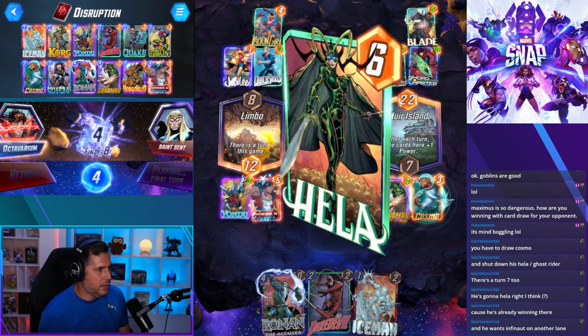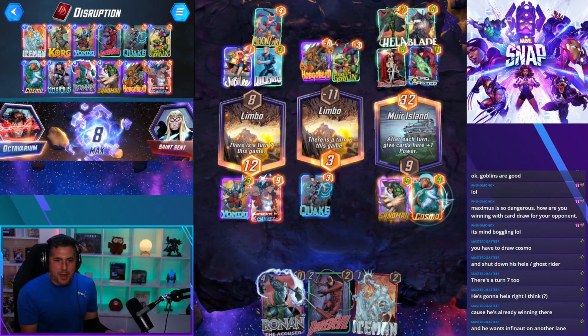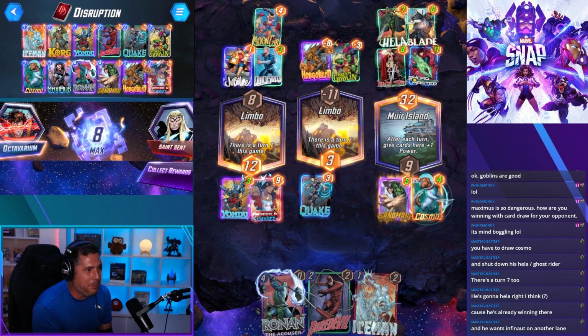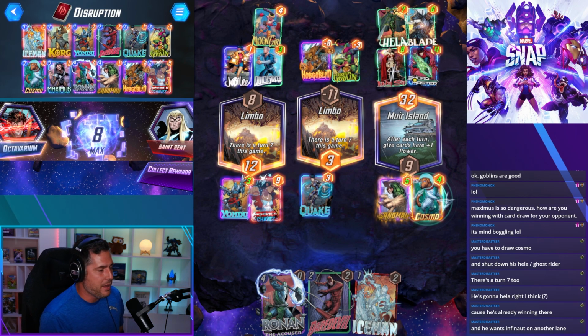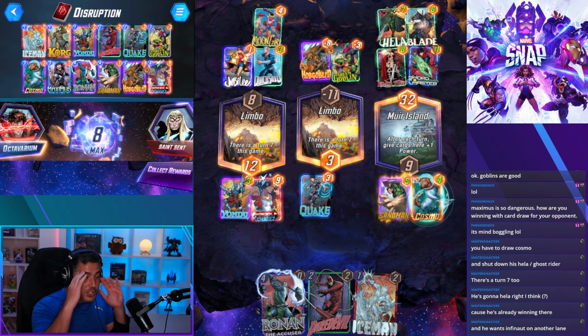Cosmo comes out! It's Hela! We got him, baby! We got him! Yes! What a win! We got him with Cosmo! We predicted the Hela play! Oh my god, what a play! What a game! Cosmo! Cosmo's winning us so many games!